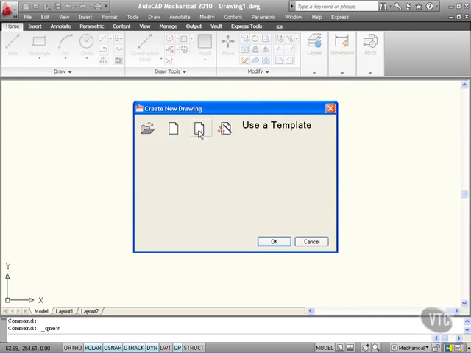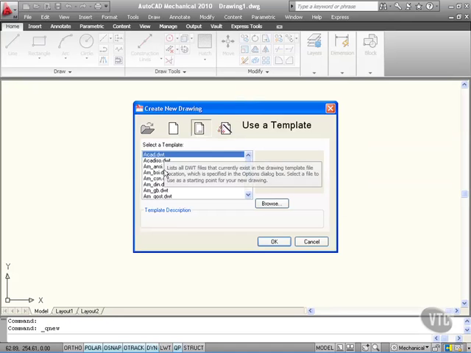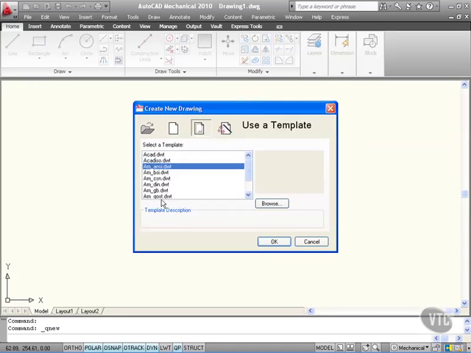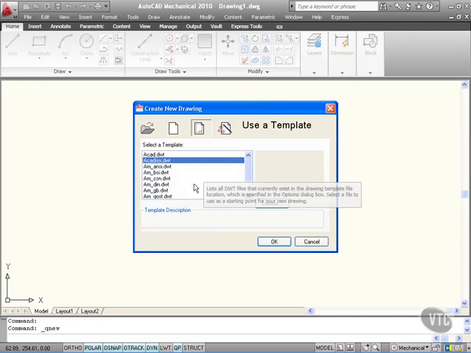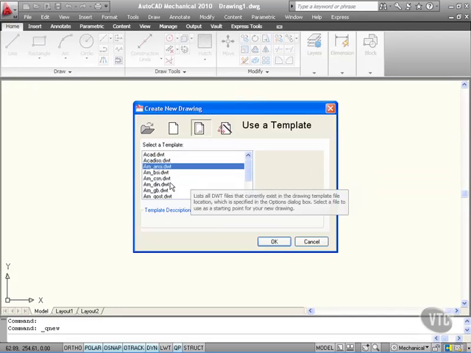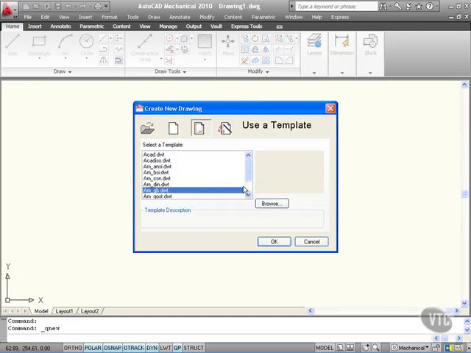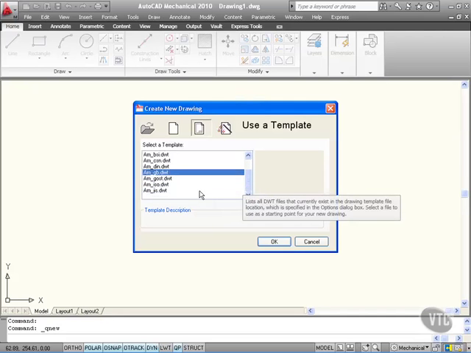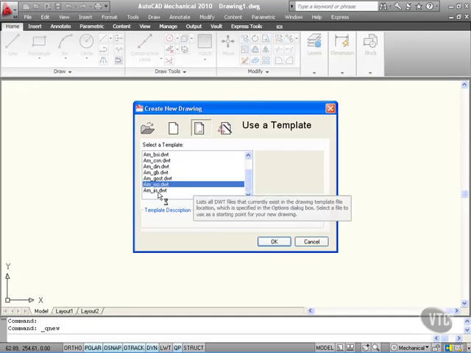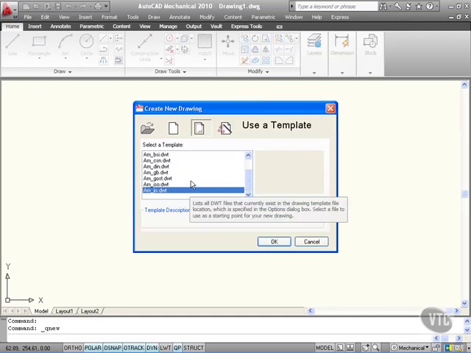However, if I click on Use a Template, here's all of the AutoCAD Mechanical standard templates. Now, you'll notice when I select any of these from the list, there is actually no template description. And that's because what I'm doing here is looking at ACAD and ACAD ISO. I've mentioned those already. You've also got AutoCAD Mechanical ANSI, American National Standards Institute, BSI, British Standards Institute, and so on. You've got things like GB, which is Great Britain, and so on. There's loads of different standards. There's an ISO standard. There's a Japanese International Standard there, JIS. So you can work with all those different standards.